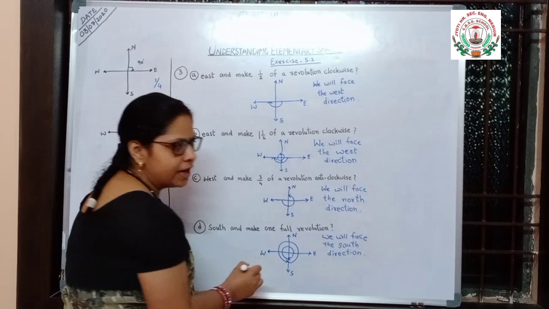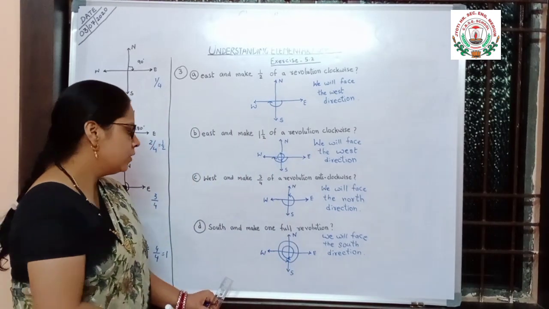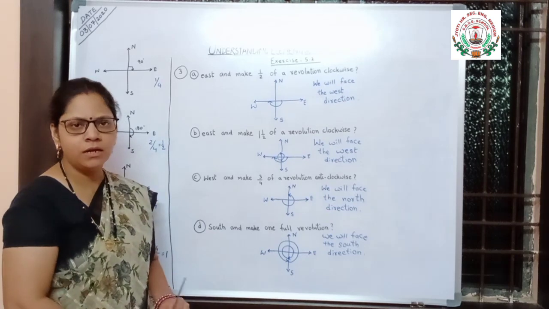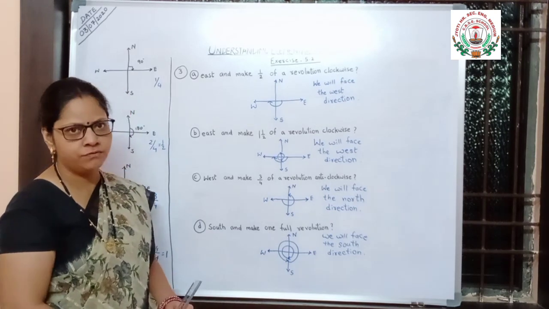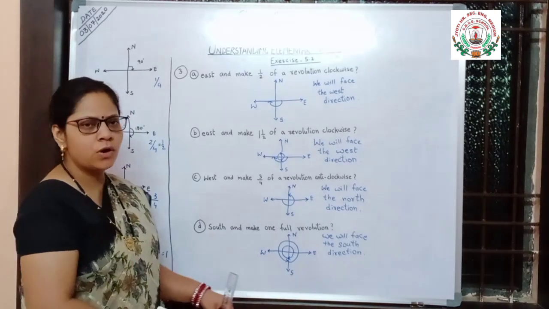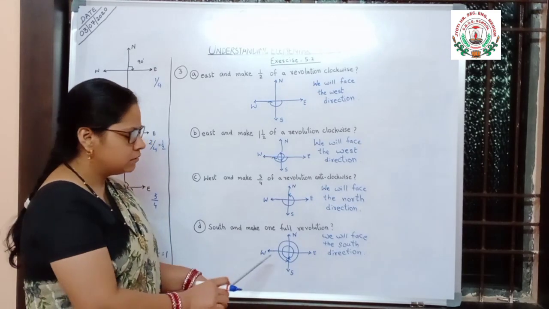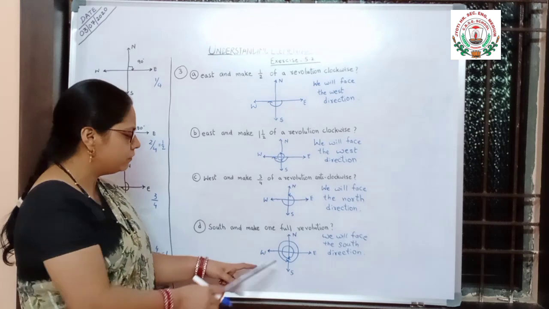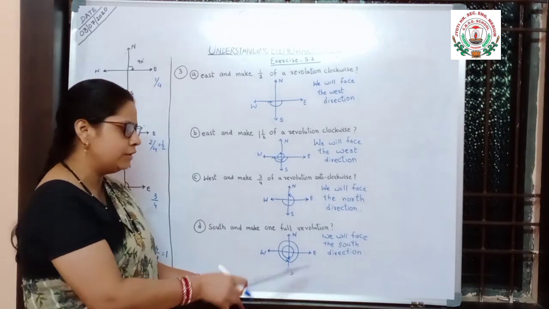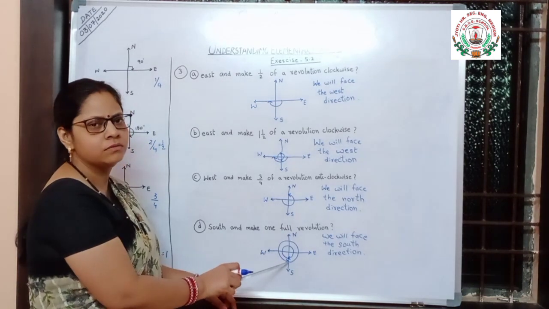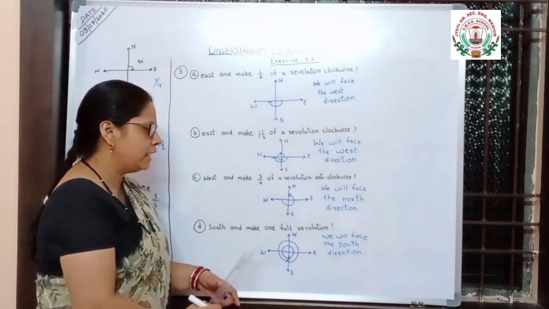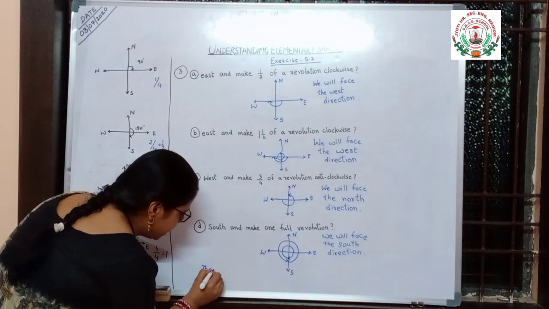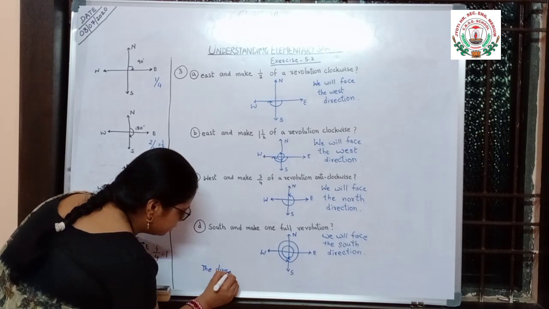In the same part, one more question is asked, whether it is required to give the clockwise or anti-clockwise. You have to give the answer for that also. It is not required, because clockwise or anti-clockwise, in any way it will move, it is making one full circle, it will reach the same point only. So that direction is not required.